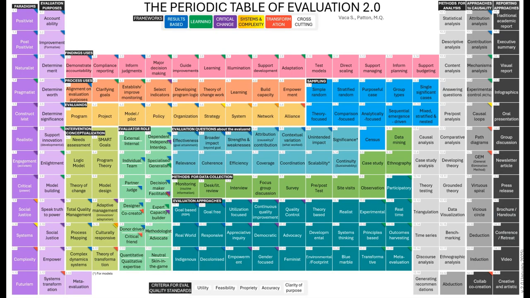Sometimes at the end of movies, they show outtakes, scenes that were cut from the movie but show its development. So we're going to give you a taste of the extensive number of different versions of the periodic table that we've gone through, just to give you a sense of the developmental evaluation of this Evaluation Periodic Table 2.0, letting you see the backstory of how it came together. Enjoy.